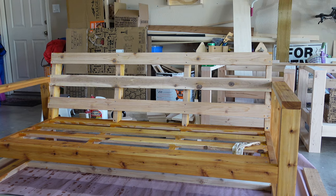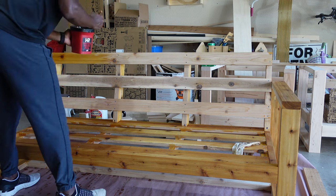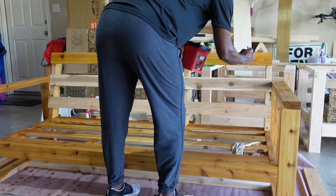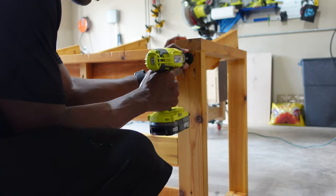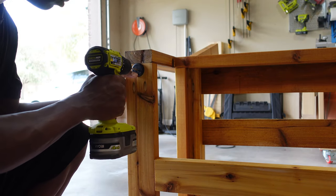I'm going to hit this bench with some natural wood stain. I definitely should have stained everything before putting this together, but I guess it's better late than never. After the stain dried, I flipped it on the side and added some pads to the bottom — since it's going to be outside, this is going to give water some space to go through.